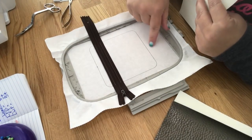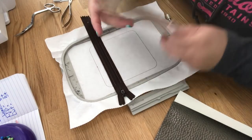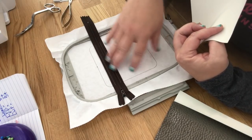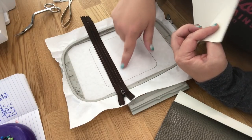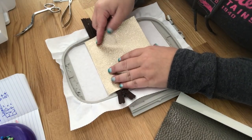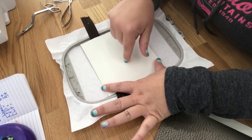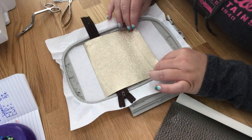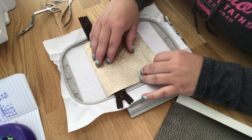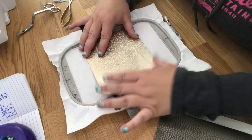Now I would do a little extra. I wouldn't do it so tight that you're just super close on this last one, because if you're putting lots of stuff on the inside of your bag and it's a little bulky, like if you're adding clips and stuff, this is going to sit up farther. If you measured it exactly, you're going to have a hard time holding this down flat when you have stuff on the inside. So I always make my back outside piece a little bit bigger. You can see about how big I made it. It's not super big, but it's bigger than that stitch line.